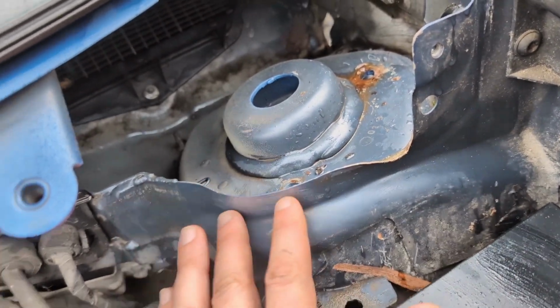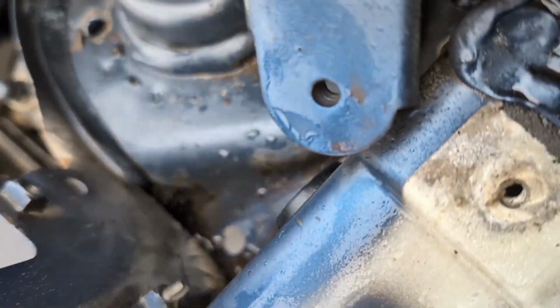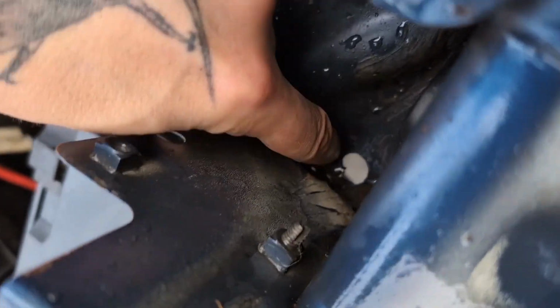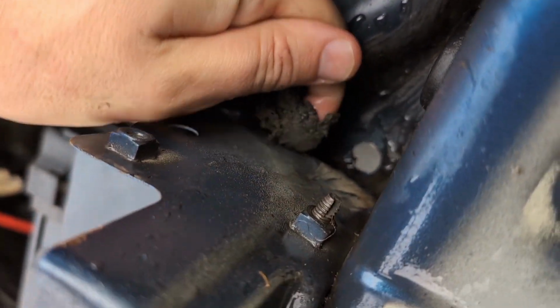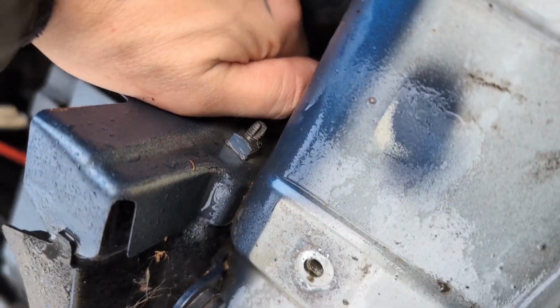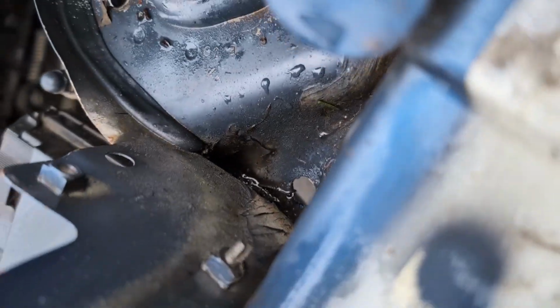All the gutters are cleaned out. I mean, these holes here, they were completely blocked. You know, this is proper car maintenance right here. This is the stuff that a lot of people don't do, that needs to be done. I just realised I've missed some mud. Look at that. See? I can actually feel that there's still a lot of wax oil from the factory down here. So that's one plus, at least it's well protected.